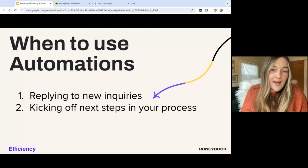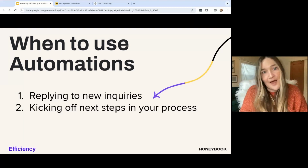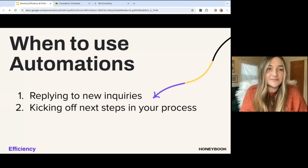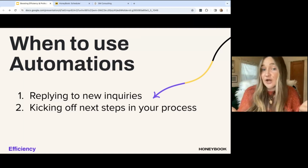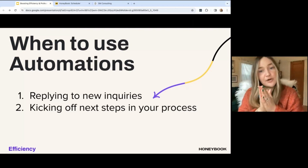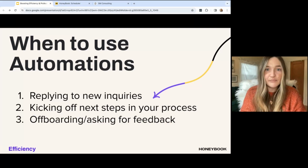Another example is kicking off next steps in your process. I think I saw some around folks paying and where to go from there. Exactly. After selections on a proposal are submitted, it sends a contract. Lacey, yes, that is a perfect example for this one. Okay. So when payments are submitted, the client is automatically going to receive maybe some kickoff documentation or an email if you know that once they pay, you need to schedule a call to introduce them to the project. You can have that set up. Okay, so that's another example here.